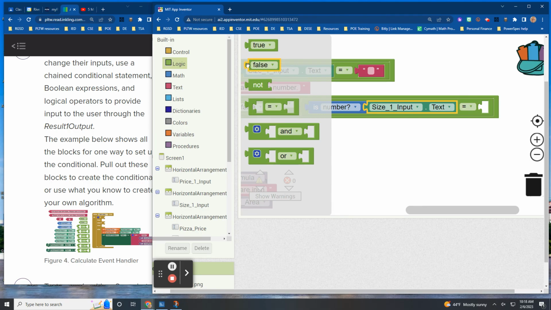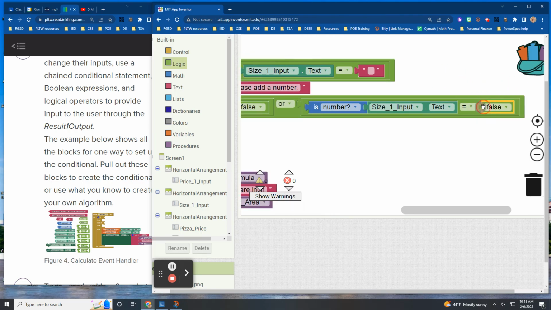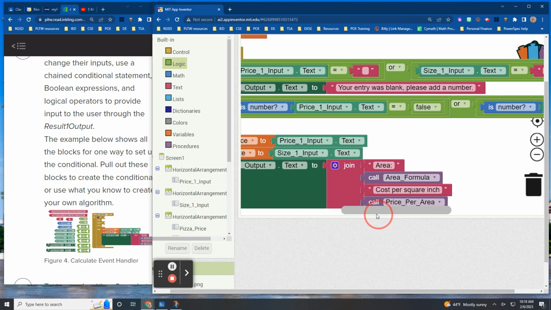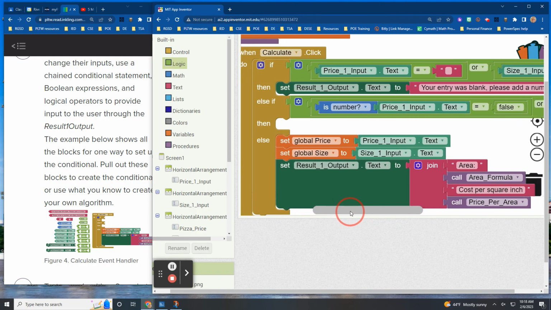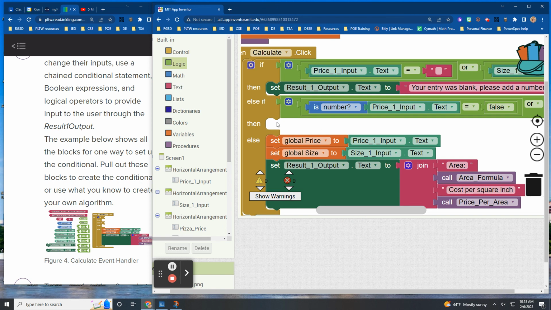You got it. Equals false. So that's what we have in that big long string. We have just one more thing to do here. So what do we have right here? Result 1 output.